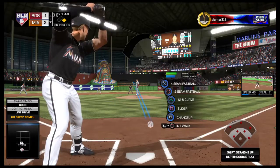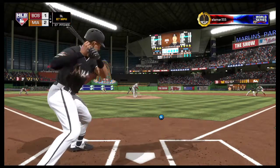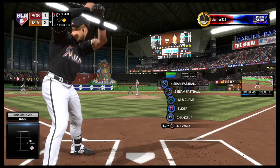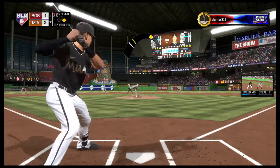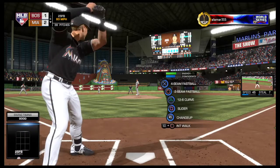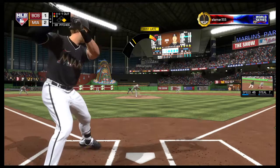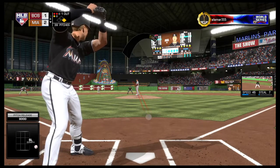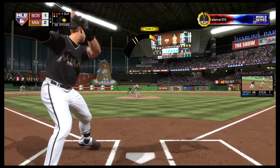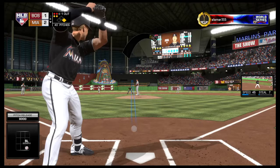Striding in once again, Hunter Dozier. It was an RBI sac fly for him last time through. And a good slider here to start the at-bat, but it's ruled a ball. 1-0. Swung on and missed. 1-1. Now you'll see guys swing with pitches that have movement in the dirt, but that was just a fastball. Way outside, nearly to the backstop. 2-1. And a half swing here, but this is in there for a called strike 2.